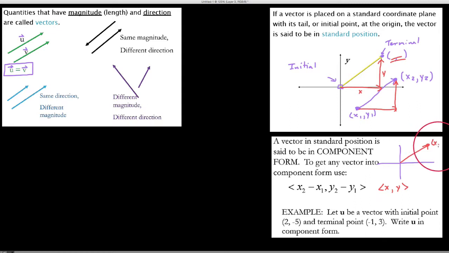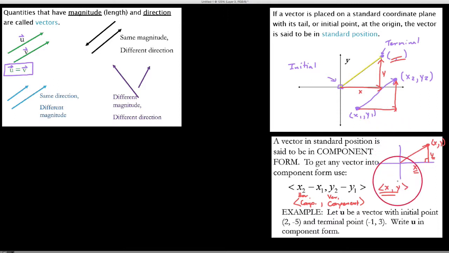So what this is basically communicating is that since we're assuming it starts at the origin, you can tell because there are these cusps around it right here, then this is really just the terminal point right here. And knowing this terminal point is nice because we can always drop an altitude back to the x-axis and we can come up with what we call the horizontal and vertical component of this vector. So this right here is the horizontal component, comma, the vertical component. And it basically tells you how far left and right, how far up and down you need to go in order to get to that terminal point from the origin, okay?